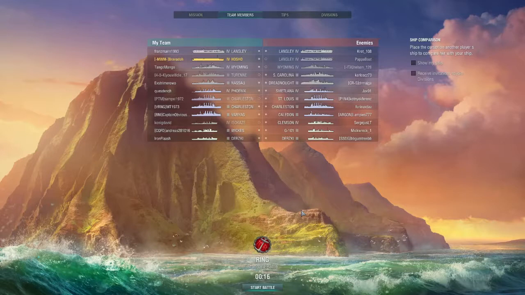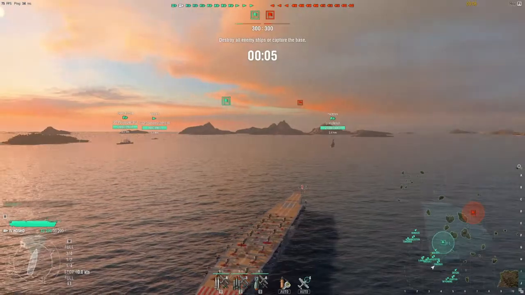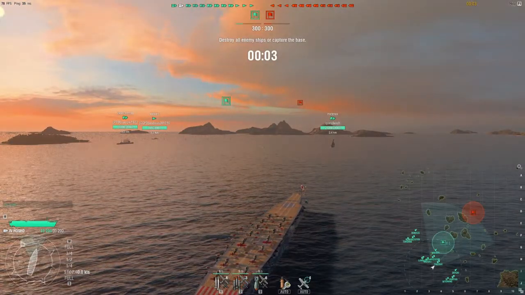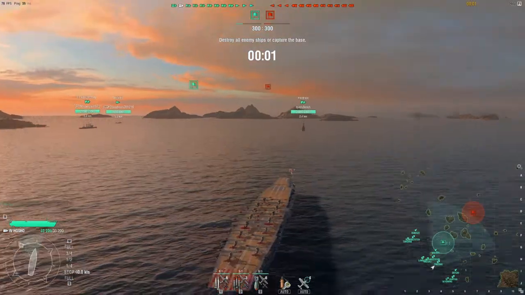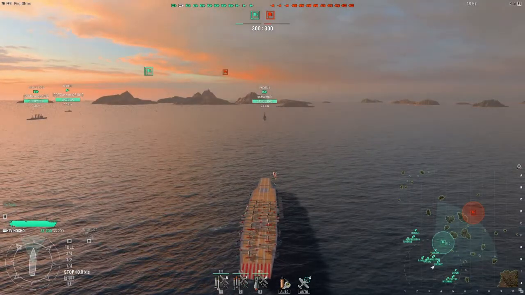This morning we are taking the Tier 4 Hosho CV out for a spin. This is post 0.8.0.1 and whilst I don't believe anything really changed for the lower tier CVs, it's still worth taking a look at them and seeing what people are talking about with the anemic damage that they are doing.